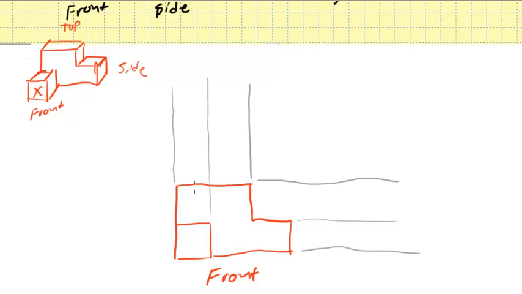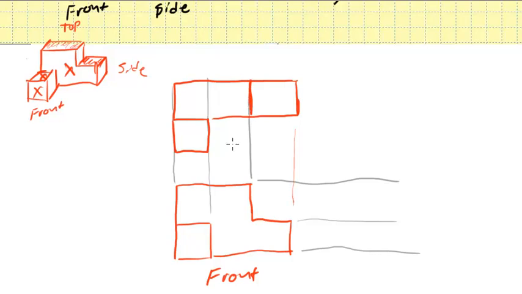Then I'm going to come in and draw the top. Now the top view, I see that I have this bit here that I can see, and then I also got this little piece sticking out. So I'm going to go ahead and draw this guy in right there. That's the top view of that. And then I've got this other piece that comes off, so I'm going to draw that. I know that it comes out to about the same area as here. So it comes out to that length, comes across like this. This is a pretty basic shape. And then where this edge is goes right there. So there's my top.